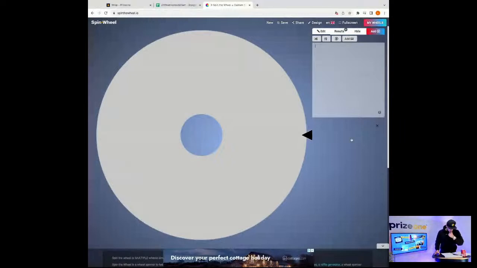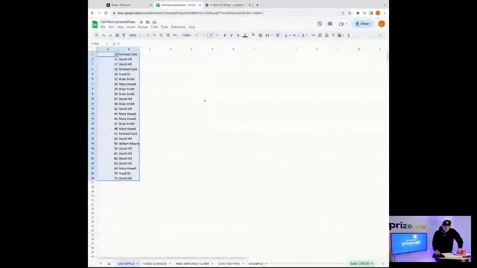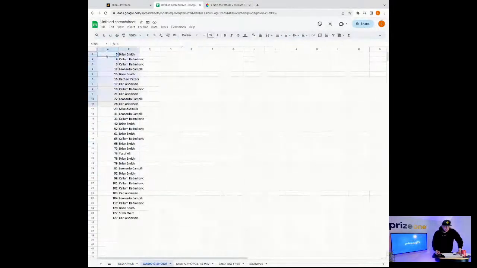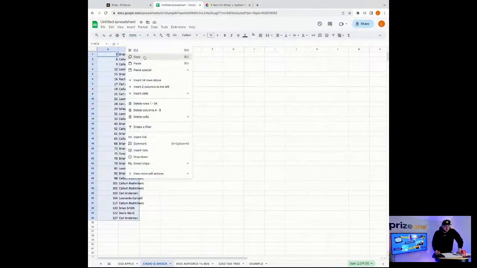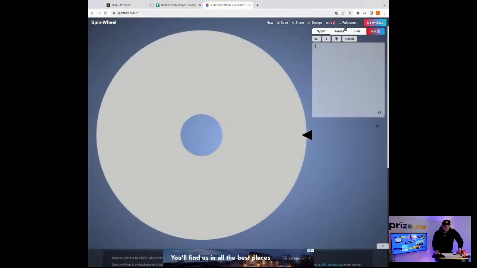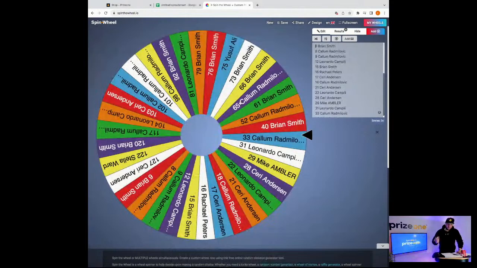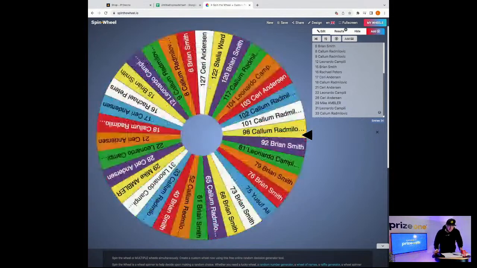For this one, we had 130 tickets available. I'm absolutely shocked this wasn't more popular, but for you guys that got yourselves involved here, wow, you're going to get yourselves one hell of a deal. There were only 34 tickets sold. So let's head to our spreadsheet, drag down there and copy you all again and get you onto our wheel for the second time. There we go, another beautiful wheel. So for the Casio G-Shock Classic Series in the yellow combination, let's spin that wheel.